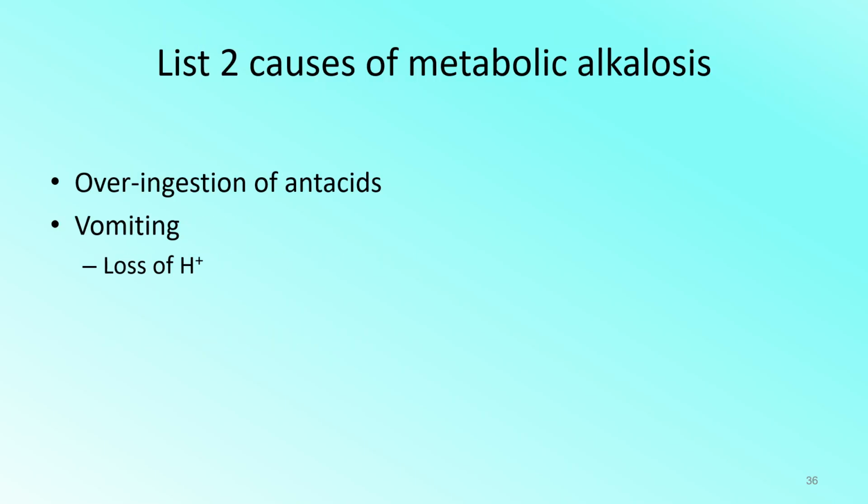Again, the two most common causes of metabolic alkalosis would be taking too many antacids. People that have either undiagnosed ulcers or are not seeking treatment for them might just try an over-the-counter remedy because of expense, and so they over-ingest antacids. Or vomiting is the single most common metabolic alkalosis that we see. Kidneys can also play a role here if they're not regulating bicarbonate correctly.